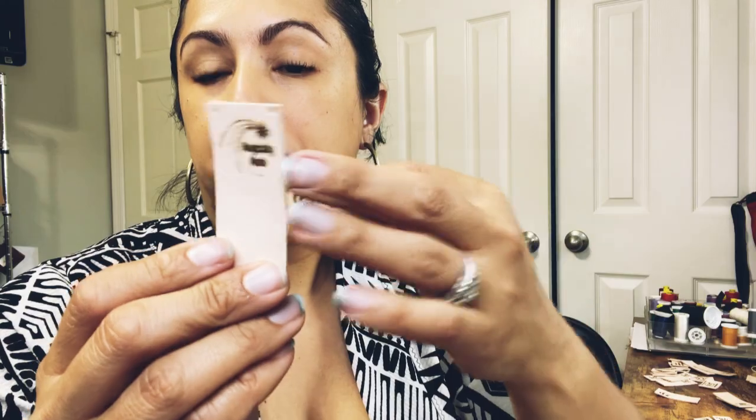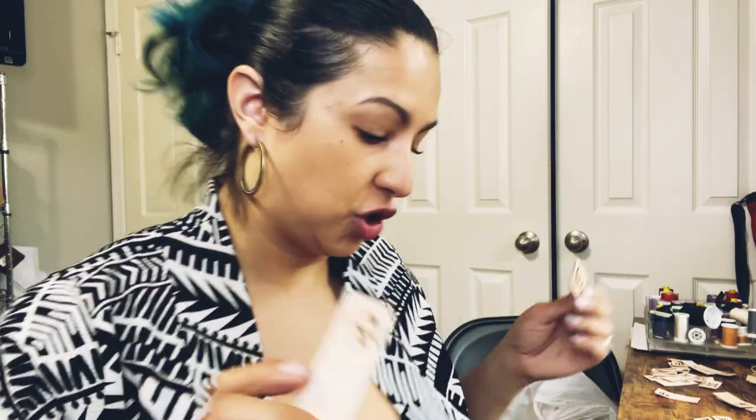You see the difference? That's because this one still has a whole lot of the soot from the laser engraving on it. And this one, not so much. So if they do go through the wash, your images might look a little more on the brown side. And that's just because you've washed the soot away. That's it. And then the last thing that I wanted to show you all.